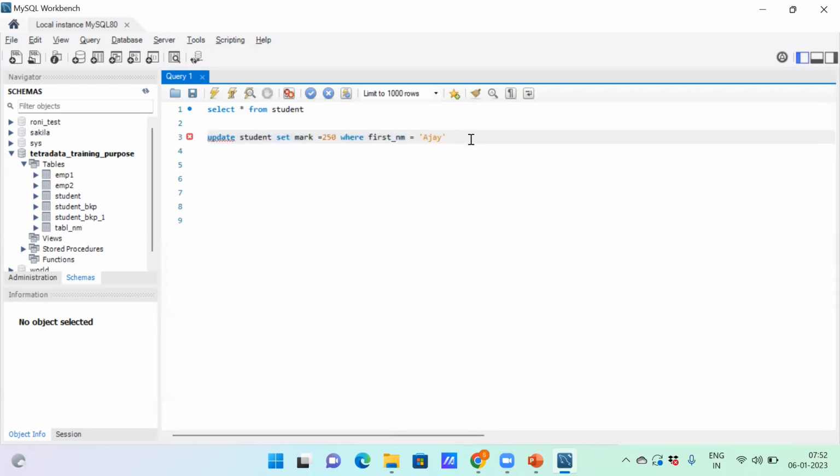Okay. Let me put a save point over here. I can type savepoint and give a save point name. Suppose S1.